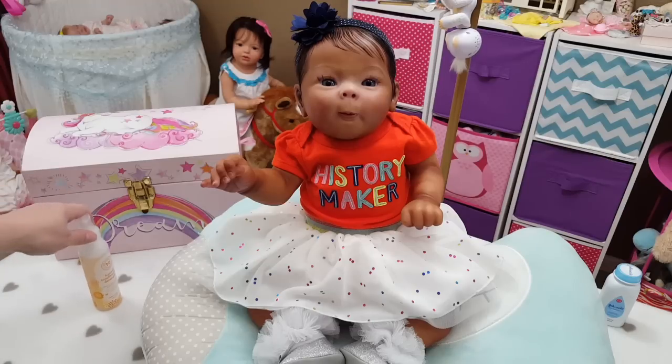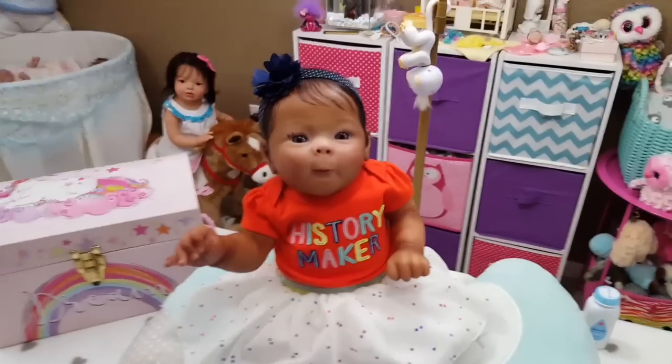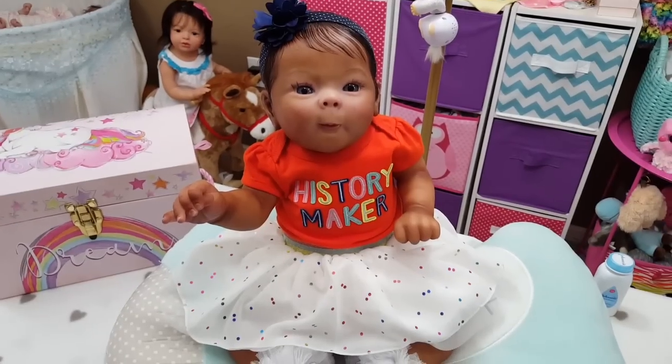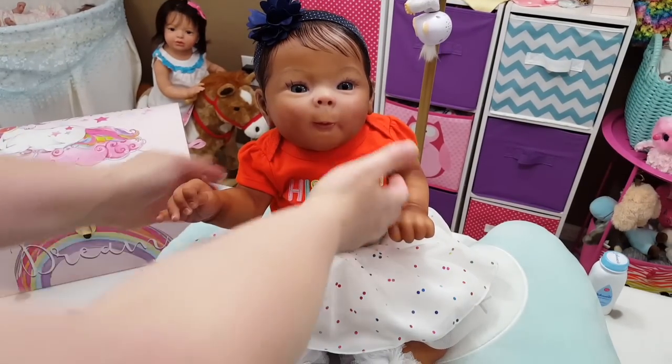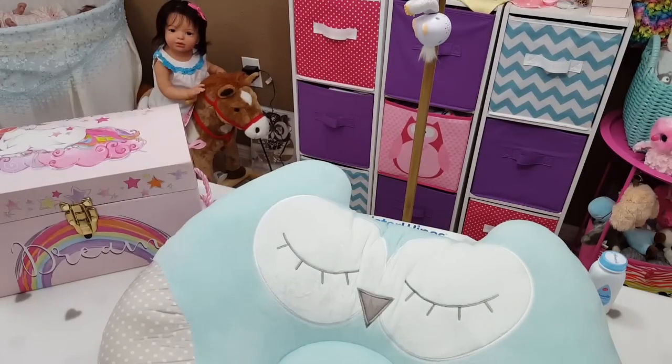I know it's probably going to be hard for you to see her, but oh my goodness. And I'm surprised she's actually sitting up, how heavy she is and floppy, but I still am able to sit her up. And she is so adorable, but I want to grab her and bring her closer so you may see all her cuteness up close and personal. Forgive my arms. Oh, big girl.